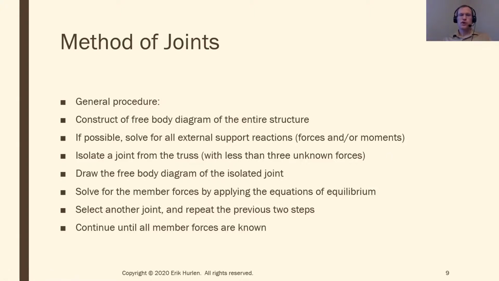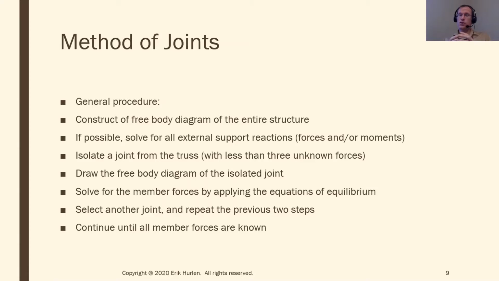here's where the method of joints really starts. I want to just take one single joint and isolate it from the rest of the structure. So just look at that one single point. Again, I want to look at a point that has less than 3 unknown members coming into it, because if I have 3 or more, I can't solve them. Remember, I only have 2 equations of equilibrium for each joint. So force in X and force in Y. So I need 2 or less members that I don't know the internal force in.